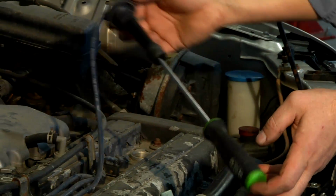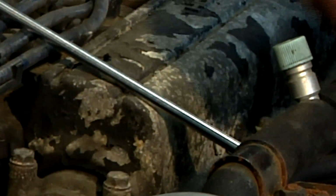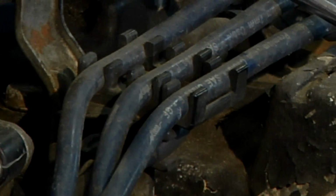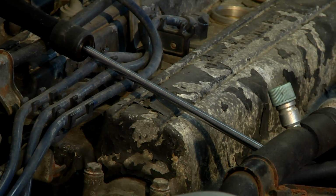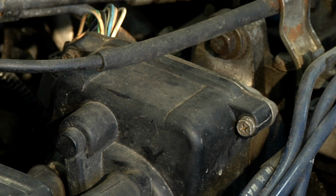I'll have to be a little creative on how I set this screwdriver, as I don't want it to touch metal, but I do want it to be close enough where I can see an arc jumping across the screwdriver. But you can see you've got a nice clean spark. So whether this car wouldn't start or whatever your problem may be, ignition is not the culprit. So this is how we check spark on this 4-cylinder Honda.